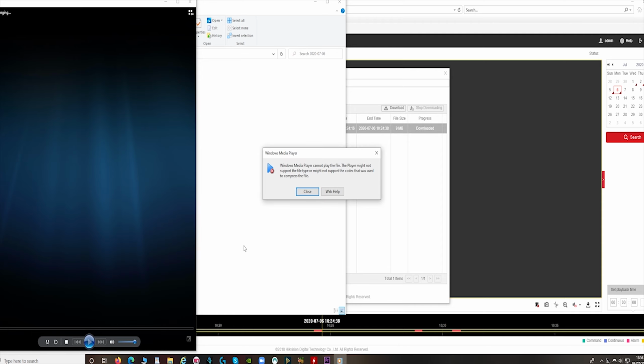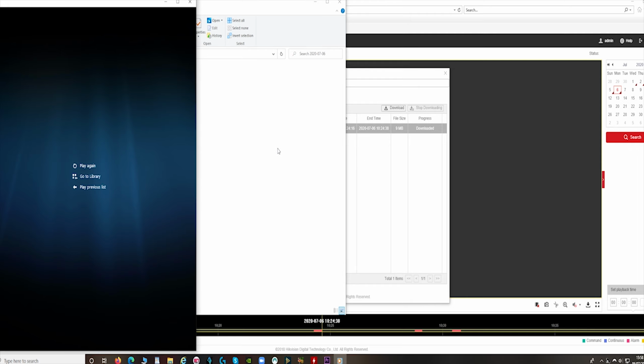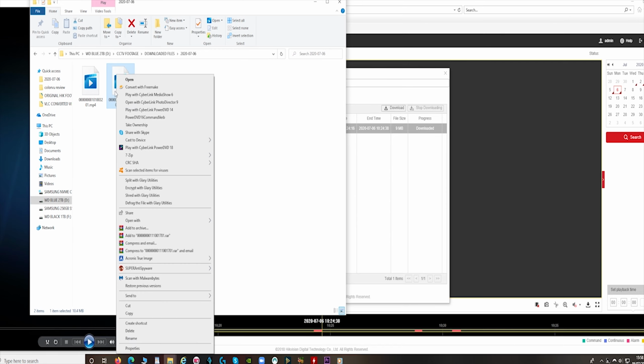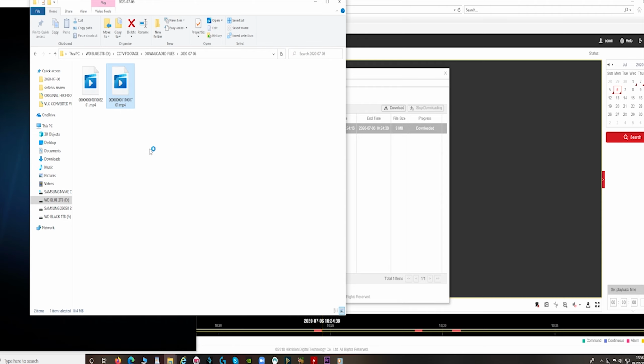And again, it can't play the file because Hikvision have encoded it with their own encoding routines or whatever, and there's hardly anything will play it. Again, play with Cyberlink Power DVD, and again, nothing.